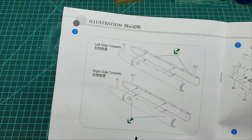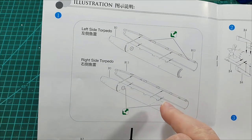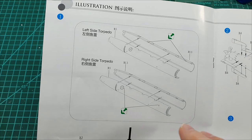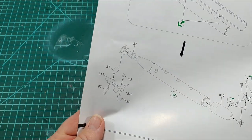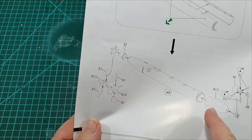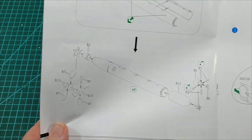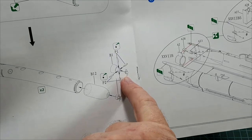So first up is the two torpedoes. These are G7E3 torpedoes, designed later in the war. You'll notice that it has contra-rotating props, which allow the torpedo to maintain its course. And of course, you've got your warhead and your nose.